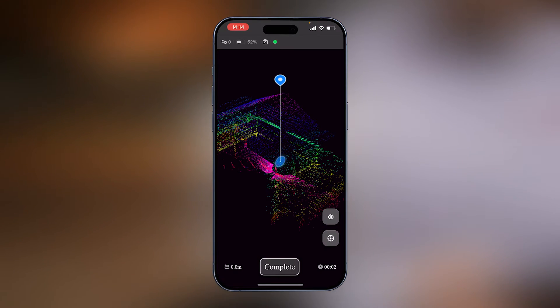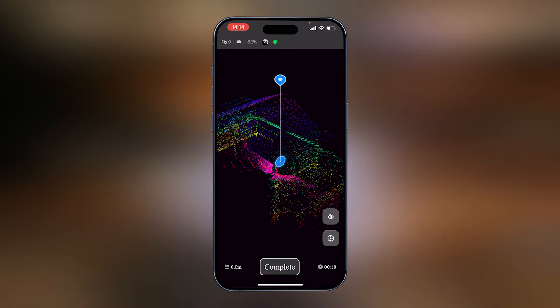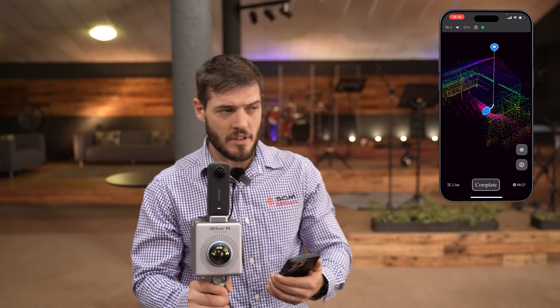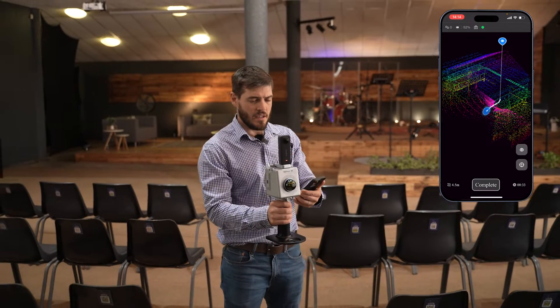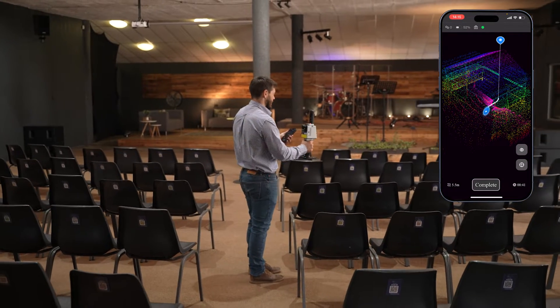Once it's initialized, the camera will automatically start rolling. You will also see on the application at the top there's the camera with a green circle, which means the video is in progress. For the auditorium, we're going to start on the inside where there's the most features, walking between the chairs. I'm going to get to the middle — the range is about 40 meters, so we're receiving enough range. I'm going to make a 360-degree turn at a steady pace.